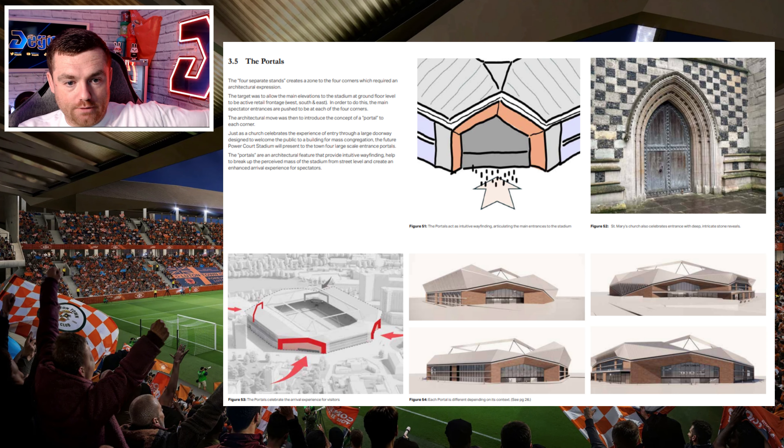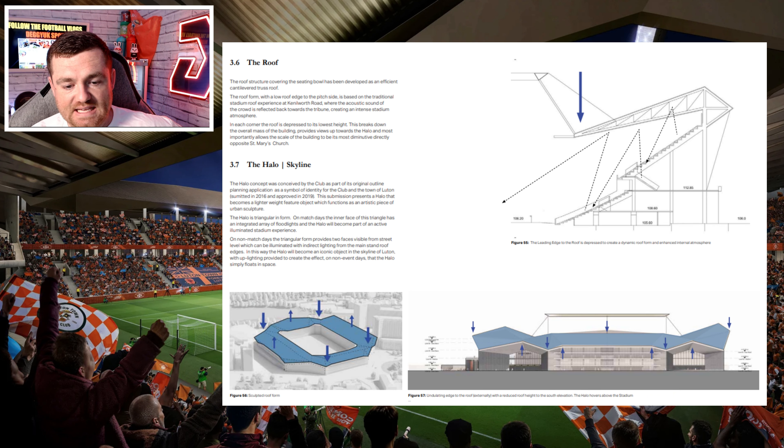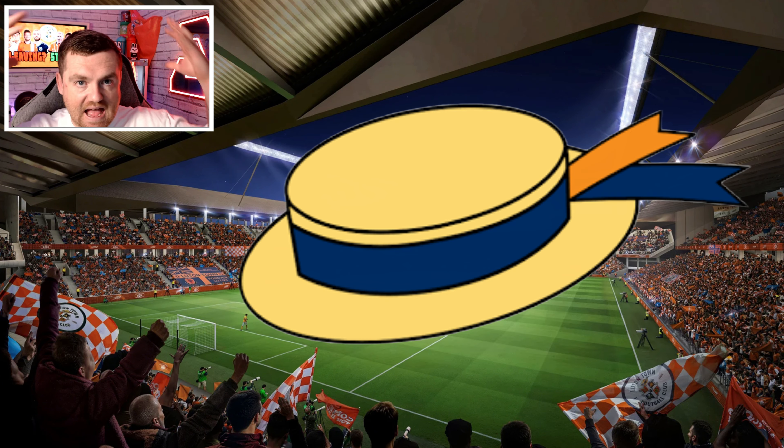The stand corners hover over the corner flag with elevated views, outstanding sight lines, and close proximity to the pitch. Entry portals have been added at all four corners so you enter from the ground at all four corners — which basically means four elevations become eight faces. The roof to the north and east is elevated as a bowl form, while the west and south face the town center with reduced height. The halo is a unifying object that will become a symbol for the club and the town of Luton, very much like the hat is for Luton Town.